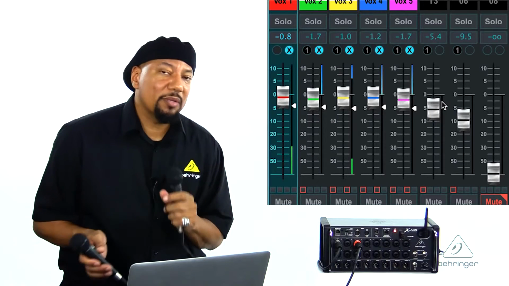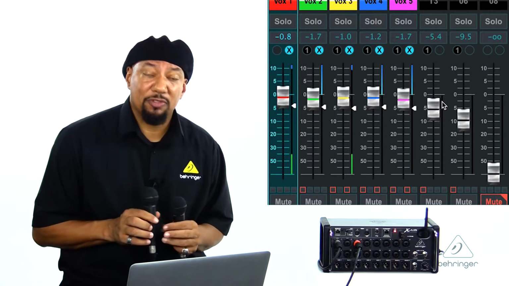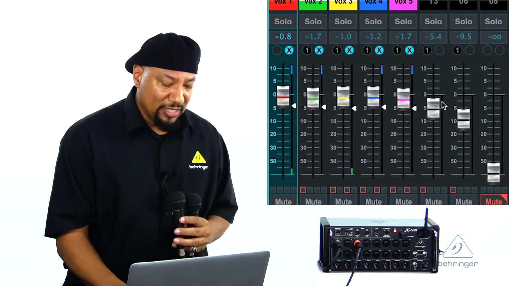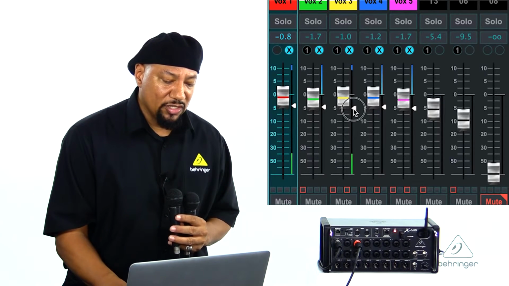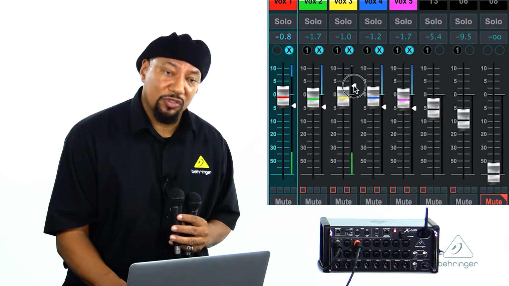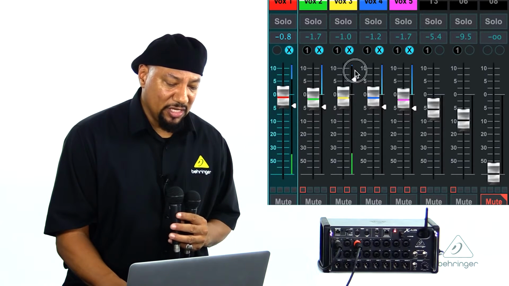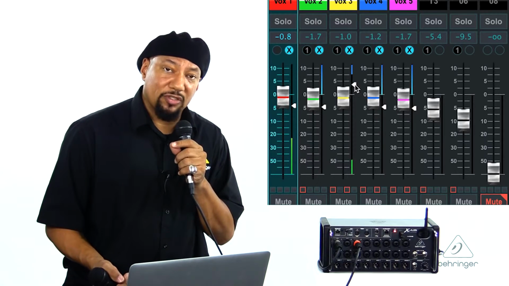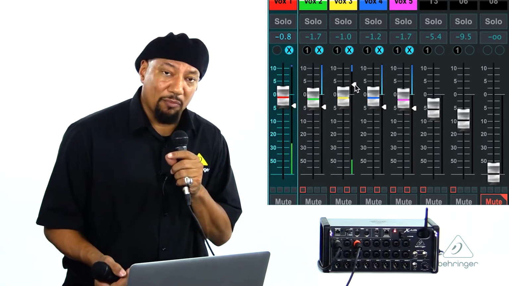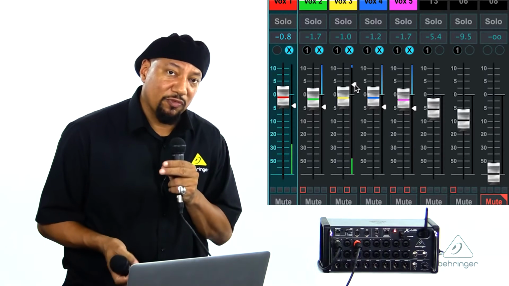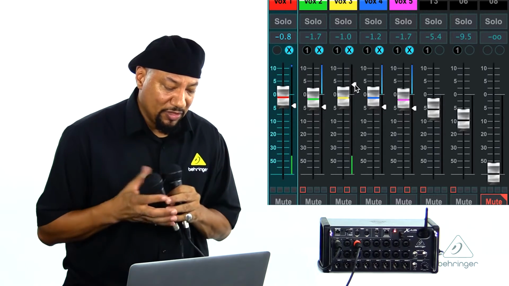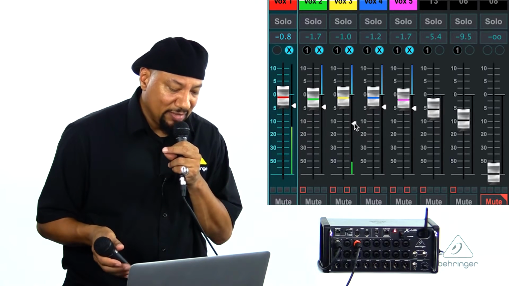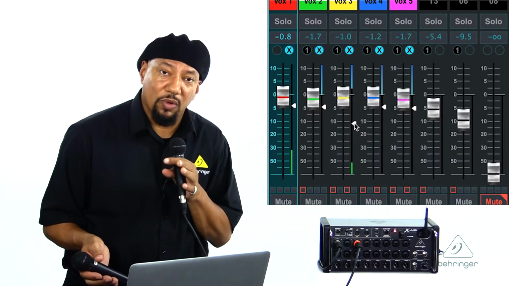Now, you may want to make some settings for the difference in people's voices. Some people have a big boomy voice, some people have a very soft voice. So that's what these little white triangles are: they set how much I actually want to reduce that gain. I can sit here and bring this up here. Now when I talk into 1, it's only getting reduced down to where that triangle is. It's not getting reduced a lot more than that. So you can actually set it up for the person or for the environment. If I wanted that to get clamped down a lot more, I'd bring it down here, and now when I talk into this, it's getting slammed down to 0, so it's going to work really well.